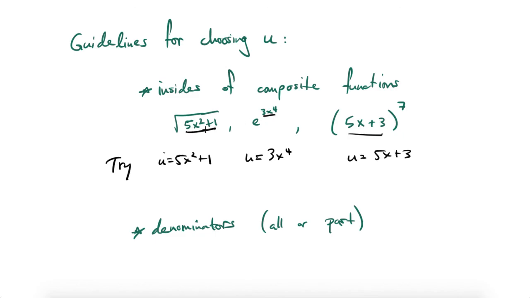That's a good thing to try out and see if you can sort of rewrite using this type of substitution, and things in denominators, right? The whole denominator or just maybe the part of one, like for instance in our last example when we had a composite thing in the denominator. But this is the basics of u-substitution, and substitution is the primary rule or technique in taking antiderivatives or for basic integration.